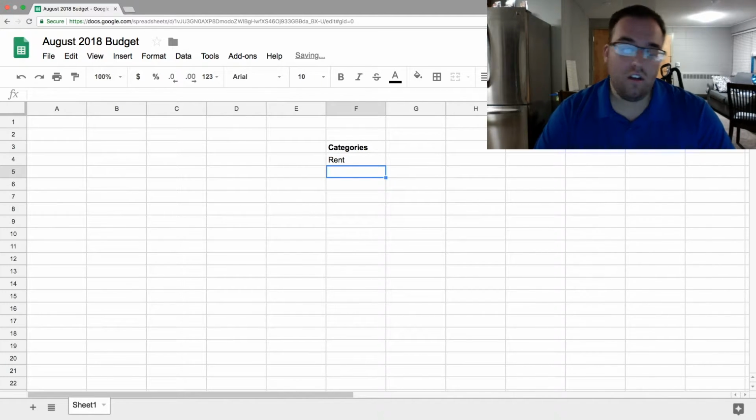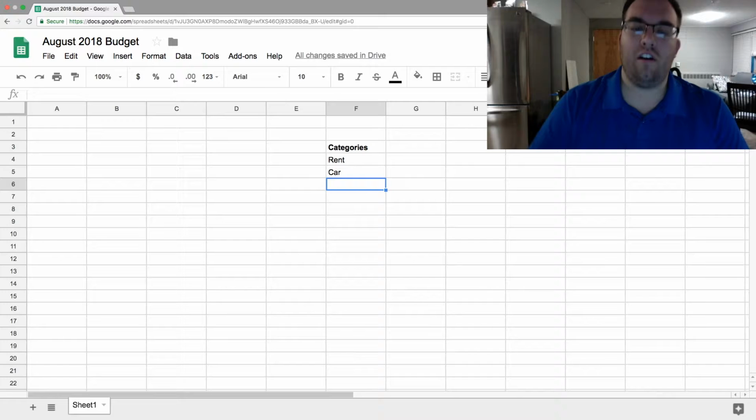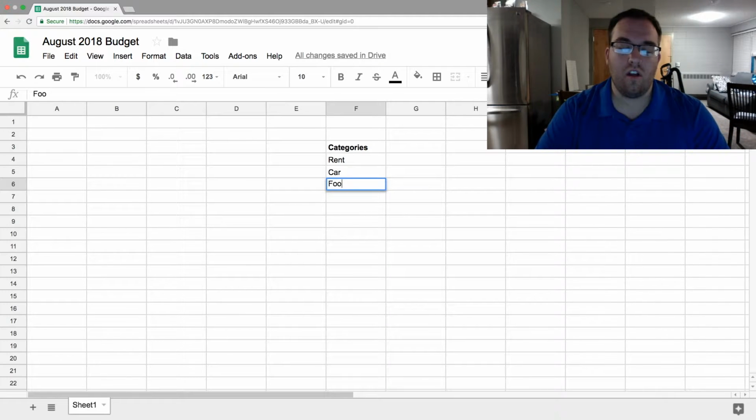Next one, probably a vehicle or a car, however you want to categorize that. I usually just put car. The next one is food, and there are a couple of ways this can be done. I put groceries because I unfortunately spend a lot of money on food, more than I'd like, and hopefully with the budget I can cut that down.